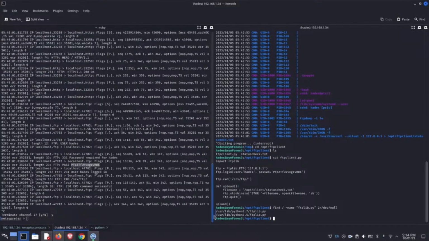There is a directory, /usr/lib/python2.7/ftplib.py. So let's check this with ls -la. Copy this path.